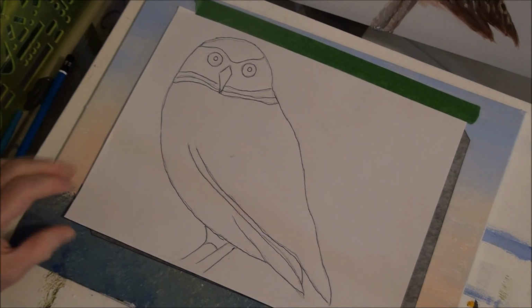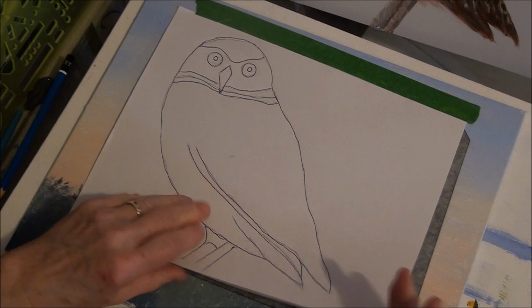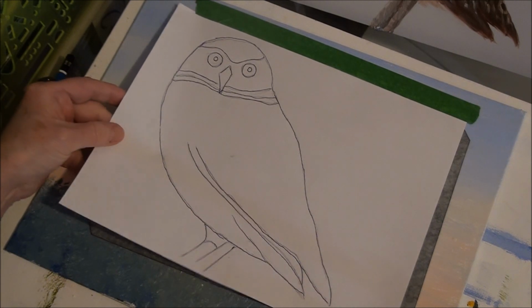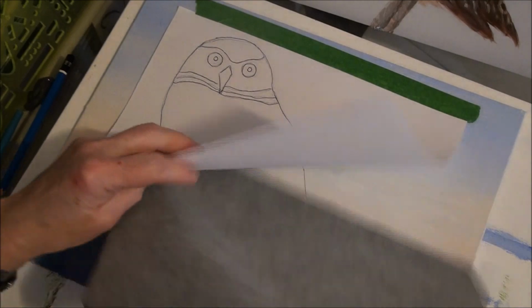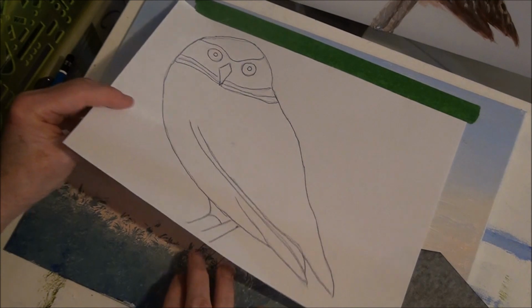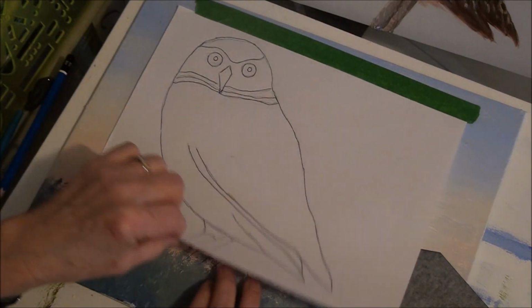Now to start this painting, all you have to do is get your owl traced onto your canvas. So all you have to do is get the pattern, which I have for you on my website, or I will send you a link. And so just get some carbon paper. There are other ways to transfer. I will do a video on that, and or you can email me at allisonparr@yahoo.com and ask me other ways. Right now I just want to get to the owl.